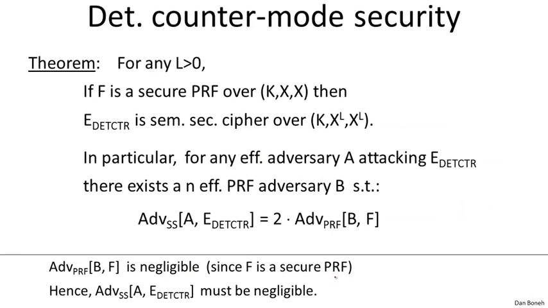I wanted to just very quickly show you the security theorem. In fact, we've already seen the security theorem when it applied to stream ciphers using pseudorandom generators, so I'm not going to repeat this again. I'll just remind you that essentially for every adversary A that's trying to attack deterministic counter mode, we prove that there's an adversary B that's trying to attack the PRF. And since this quantity is negligible because the PRF is secure, we obtain that this quantity is negligible, and therefore the adversary has negligible advantage in defeating deterministic counter mode.